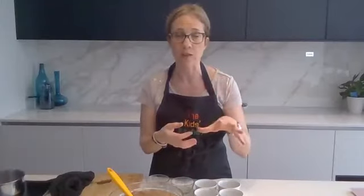There's usually more aquafaba in a tin of chickpeas or whatever beans you use. You won't use all of it, so you can store it in the fridge. If you feel your mousse is a little bit runny, you could just use a bit more, because obviously you don't have the egg yolks. The egg yolks are what make it a bit more custardy. So your mousse may be a little bit less set today, okay? So, perfect, thumbs up, I'm liking that.